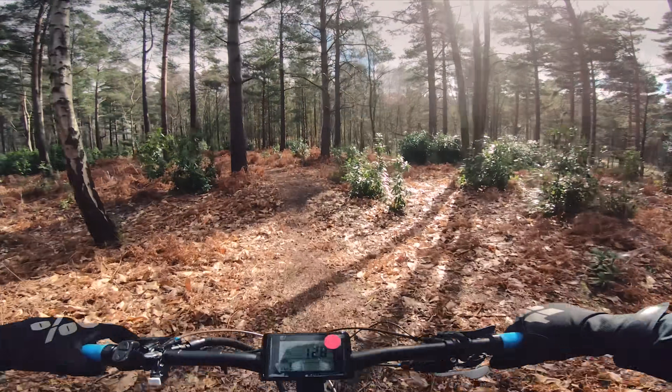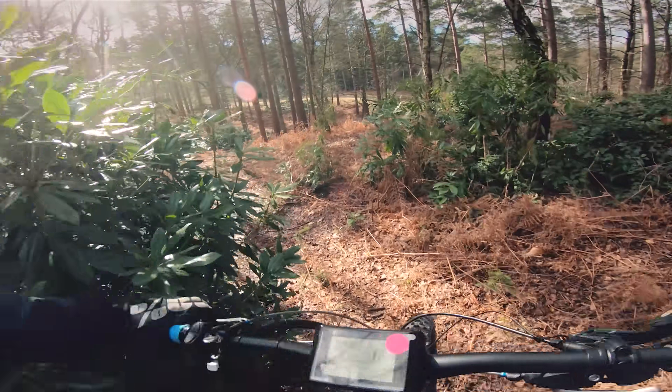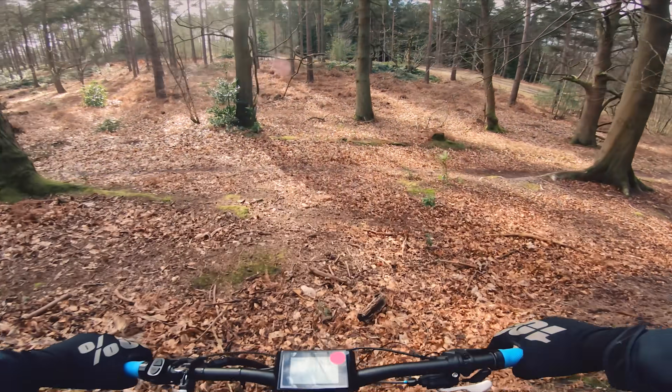I'm gonna — oh — Jesus fricking face — it is quick! By the way, the bike that I'm riding it in, it looks like a walrus, it is not the most attractive bike at all. The reason that e-bike shop have got this bike in is for customers that want to buy the new Flyon, they're getting an opportunity to test the motor out first. So we're not going to talk about the bike at all. Maybe I shouldn't have started with it on 5. Hold on, this is this is next level.